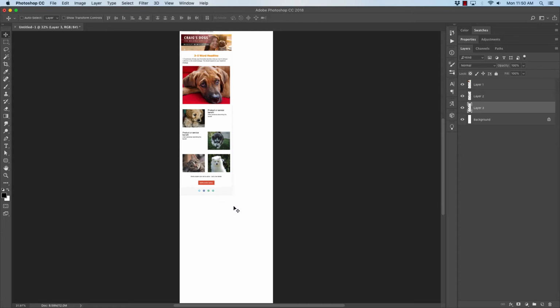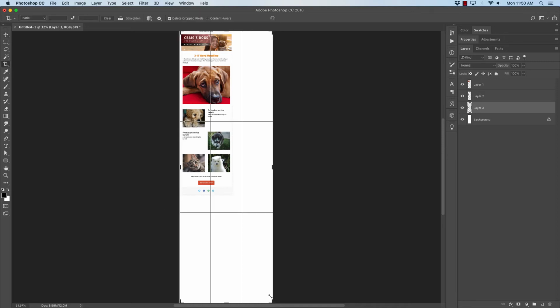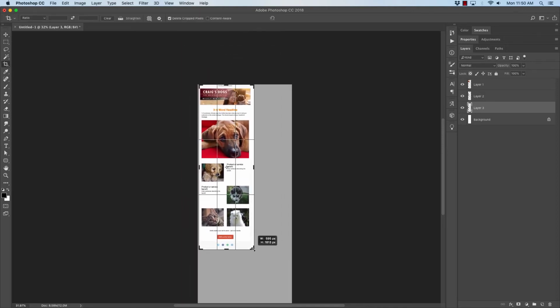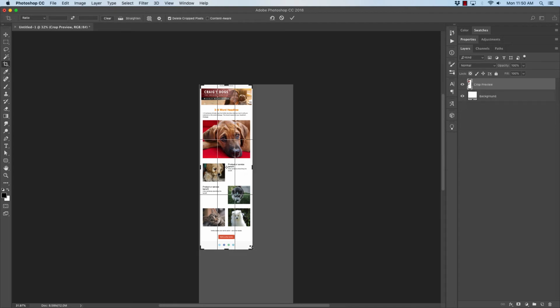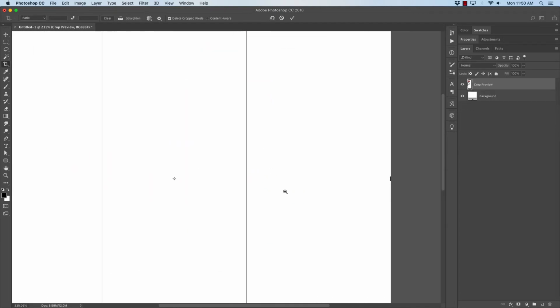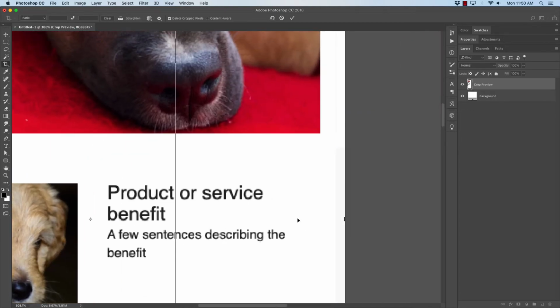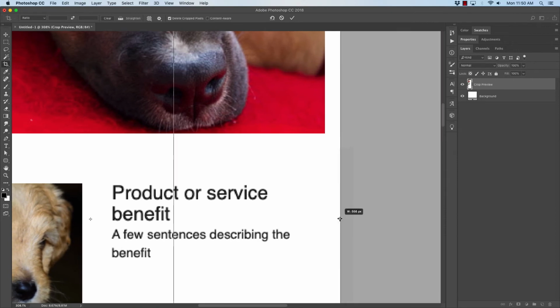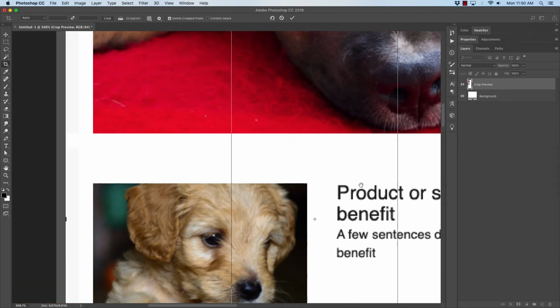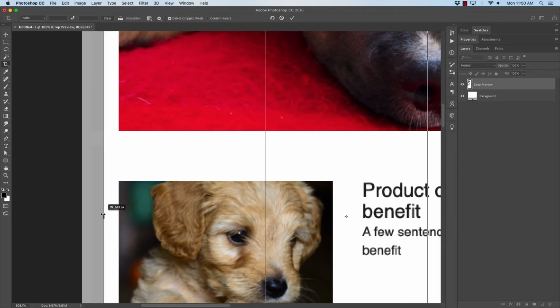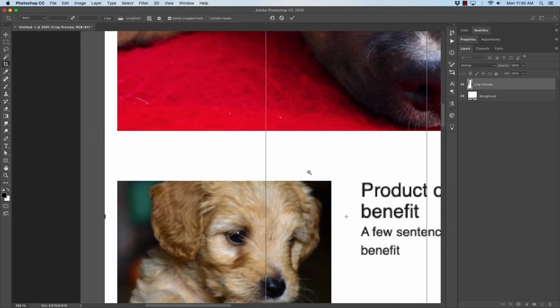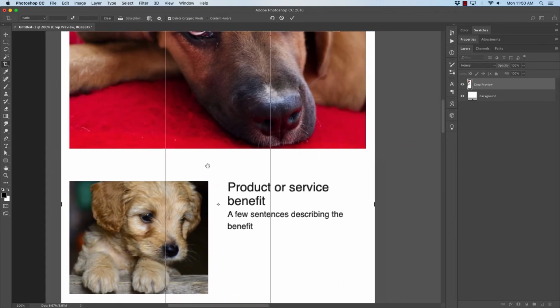So I'm going to touch C or go here for my crop tool. And then I'm going to crop this down. I'll zoom in here, make sure I get the edge here, move it in so I just have a little bit of a border on that side. I'm just going to crop that gray off and zoom out a little bit just to make sure that I have equal margins here.